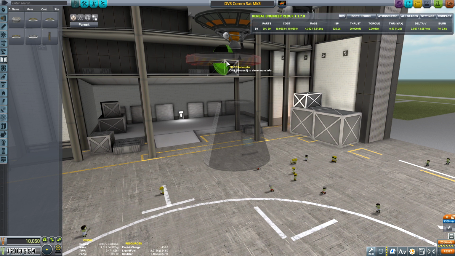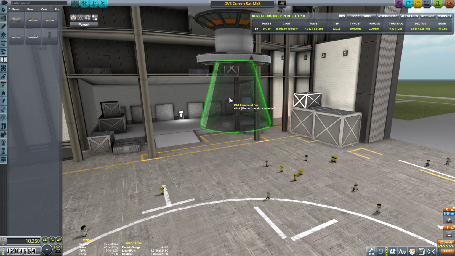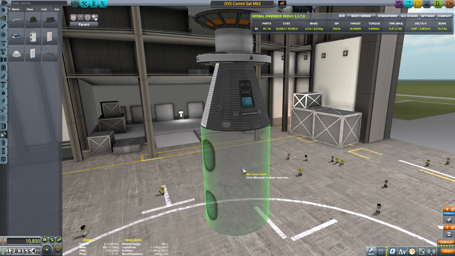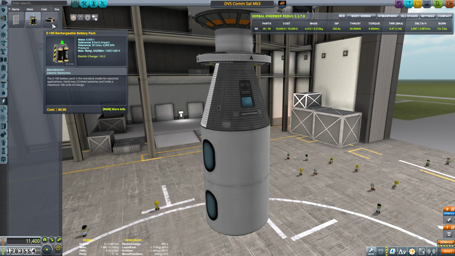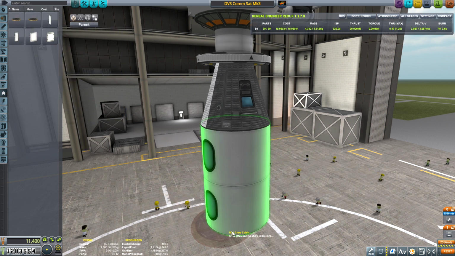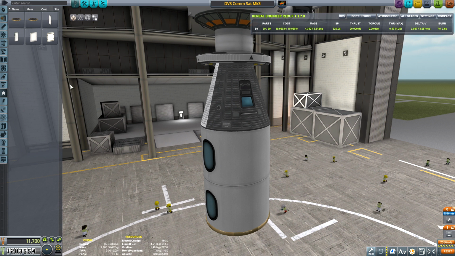I don't think we need that big one. Alright, we're going to put that on there. We're going to put on the crew module, like so. And then we're going to put on a heat shield on the bottom of that. Heat shield. There we go.